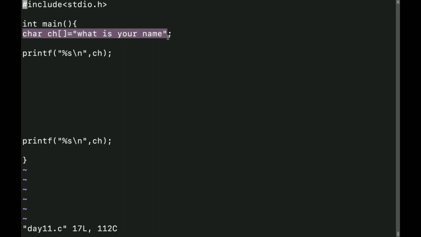I have given here an array, and I have stored it in the array called ch. If I print this statement, ch, it prints the entire string till the null character. Even if I write this line, the same thing will print. But I want to make some changes within this so that it will print something else. So what should be the output, guys, here?